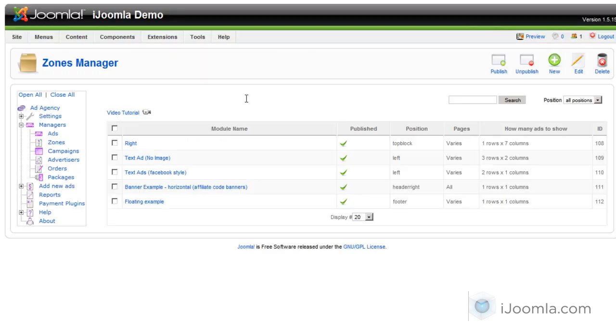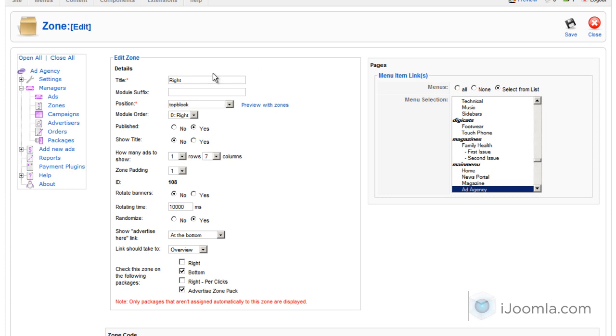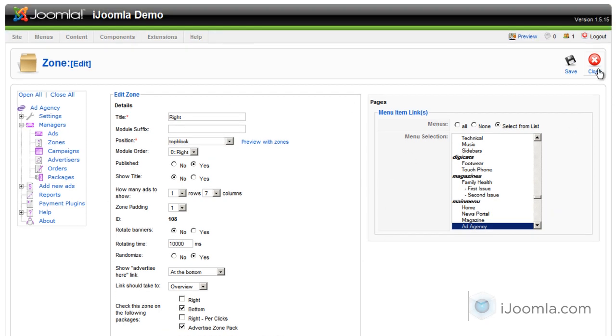The next thing we changed is that now on the zone, the way it is now, there is no obligation to choose any type of ads that will be assigned to the zone. For example, you can show text ads and floating ads and banners and all kinds of stuff in the same zone. In the new version, we ask you to choose what are the ad types that are associated with this zone, and that again, that's a very good change for the future and for now. So I'm going to show you later how it looks like. During the upgrade process, you're going to have to choose which ad types are supported for which zone. Let's move on to the next thing.